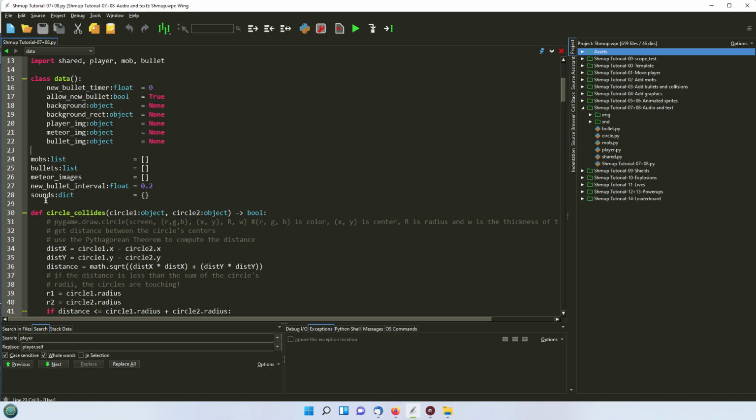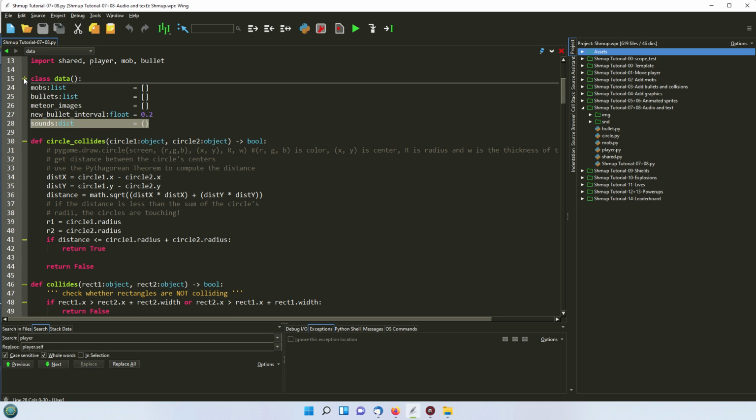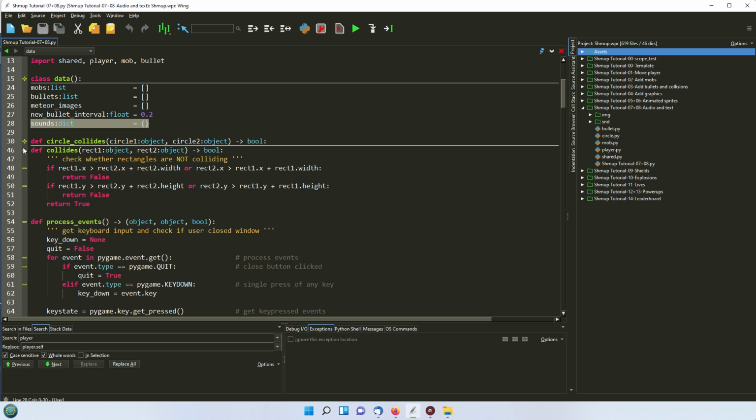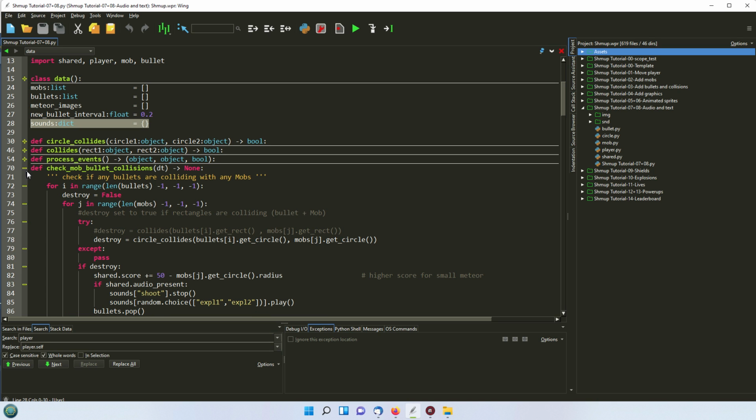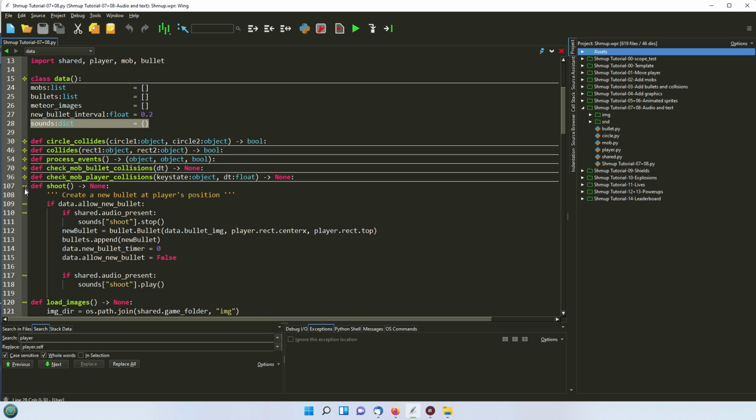So we've now got a dictionary called sounds, and because it's a dictionary and we can add and remove from the dictionary without having to use the global keyword, it's just listed in the margin here so that it is genuinely available to all the functions, both for read and write. So that's the one that's been changed there. There's no change to that. Let's get the loading sorted out.